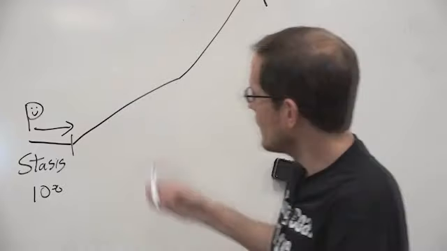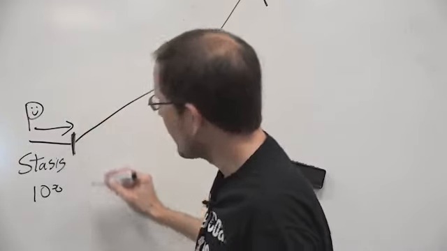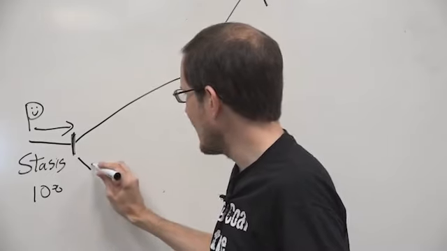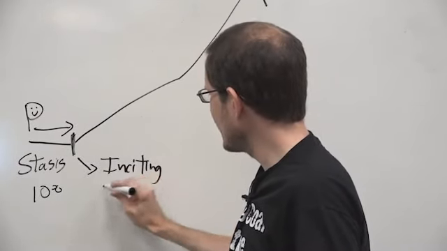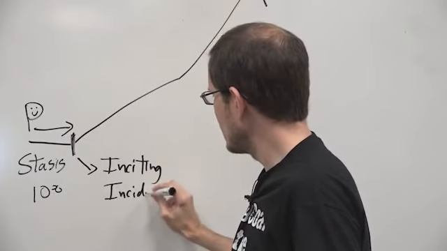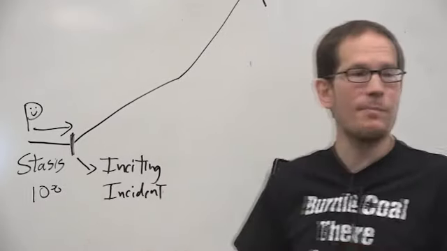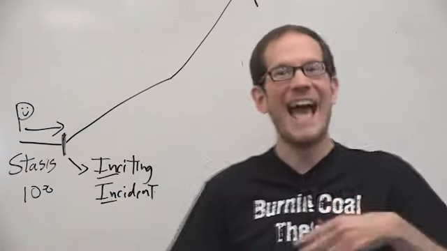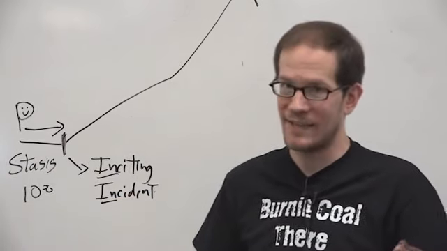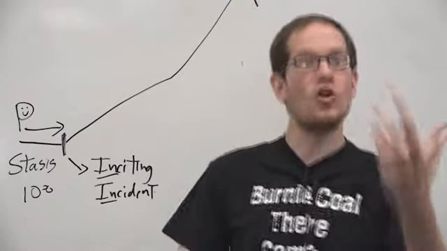So what starts the plot? It's this little moment here. This moment has a fancy name. We call it the inciting incident. And you can remember that because both of those words begin with the letters I and C, the ink, inciting incident. Not exciting incident, although it sometimes is exciting, but inciting, which means to start something.